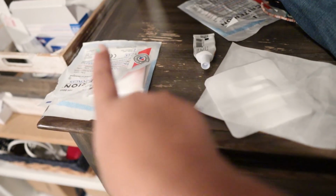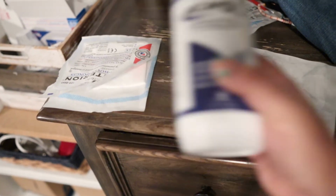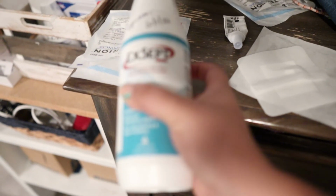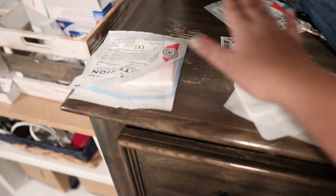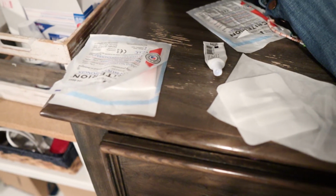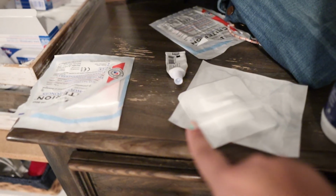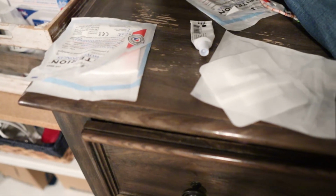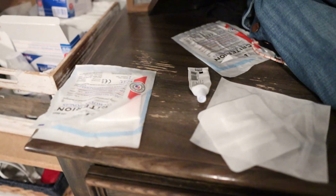Like, we need some gauze soaked in this solution, and that's what we use to clean the catheter before we connect, or before he connects to it. And then we use a different solution to actually clean the insertion site where the catheter goes into his belly. So I just go ahead and get both of those soaked, so that they're ready to go when he's ready to connect. And then sometimes we'll go ahead and get his bandages changed out too. He does an antibiotic ointment cream and changes out the bandage on that insertion site where the catheter is. So we'll do that while the machine is priming and just try to save time that way. But this also has to get done every single night.